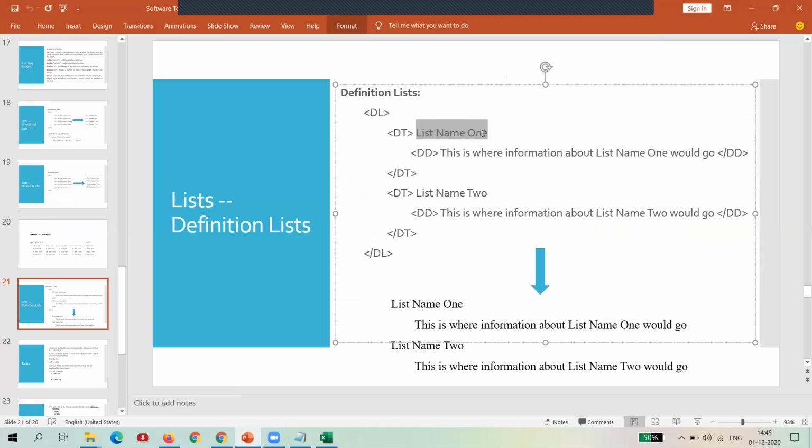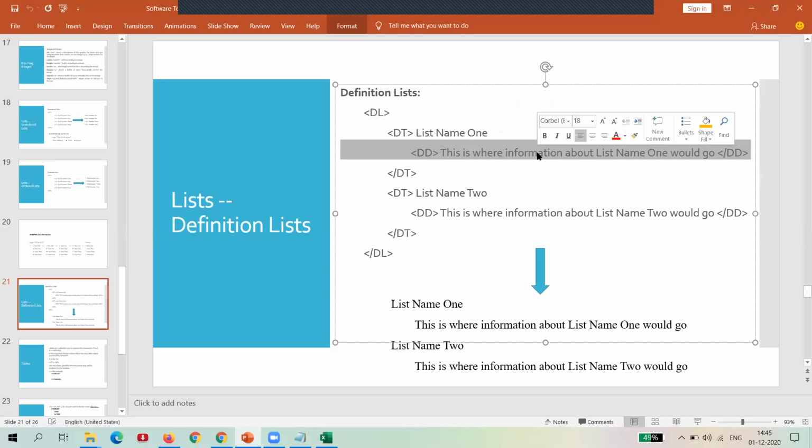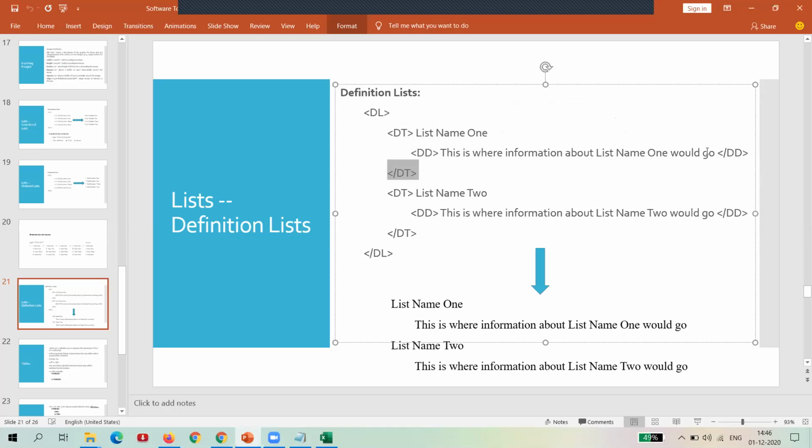We have to write the topic name here. Then after that comes DD, meaning a topic description, which we have to write here. That is the meaning of DD. Then again you have to close the DT and the DD tag. Then you can start another topic and its description, and at the end you have to close the definition list.